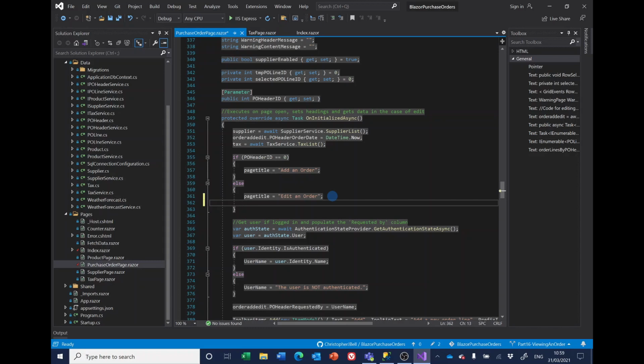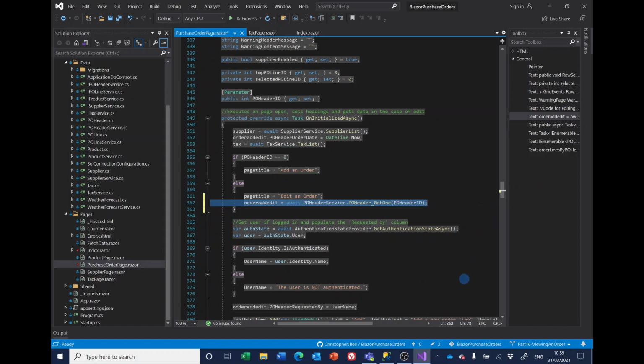And the first thing is that the header is pretty straightforward. We can just drop in the order add edit, and it's going to await the PO header get one stored procedure, and we're passing in the PO header ID.